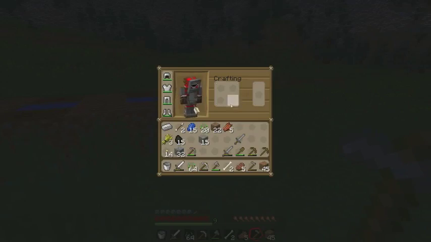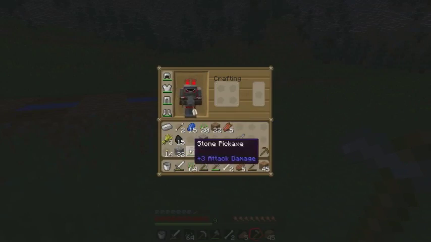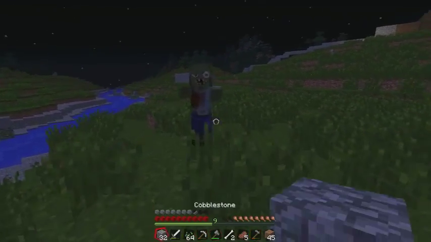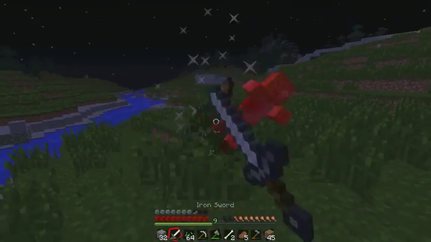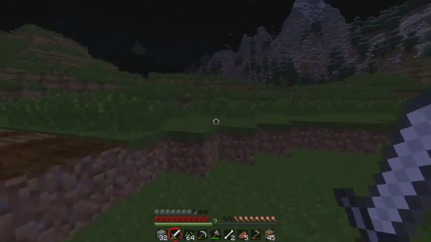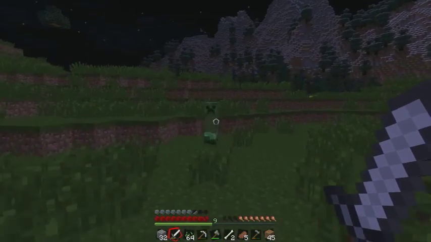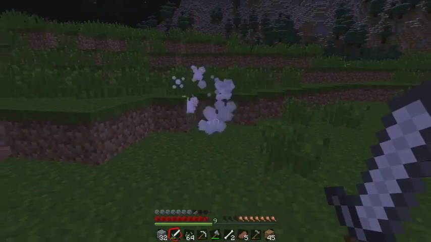Very, very nice. One pound fish, and then what was I going to do? Oh, for fuck's sake, zombie, where are you? Get out of here. Drunk bastard. There we go. Oh, no, he's a creeper. Let's kill him. Let's get rid of him. No, not for you. Not for you.